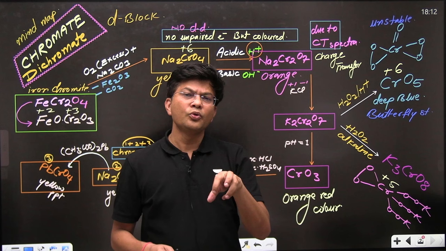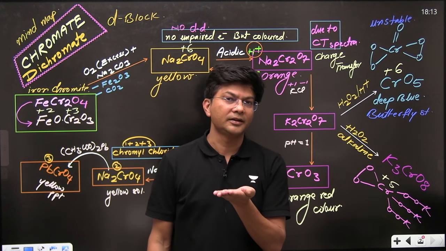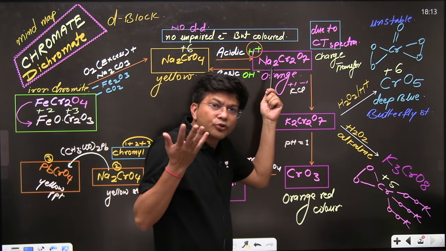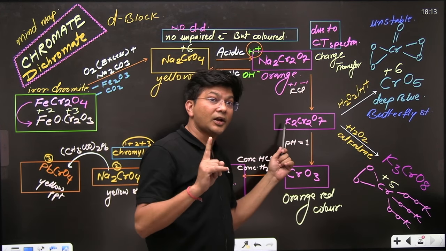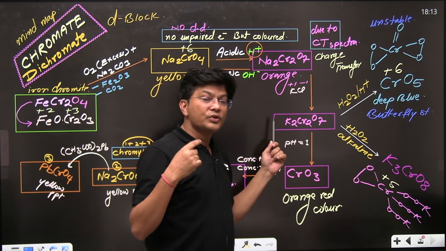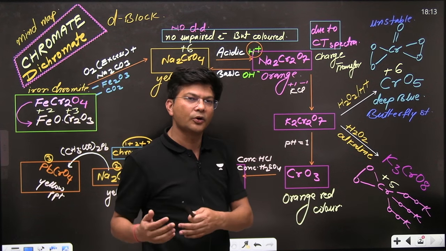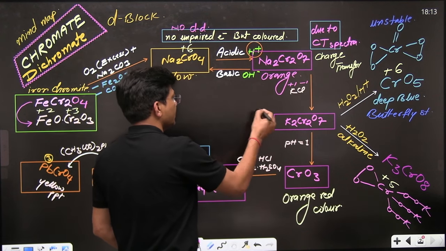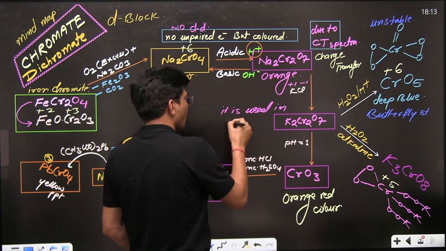Suppose you are going to deal with some experiment and you require a solution of one normality. Now, if you make this sodium dichromate solution of one normality and you go back home, it will absorb moisture from the atmosphere and become diluted. But this will not become diluted, so its normality will not change. And during titration, N1, V1, N2, V2, we should have the constant normality of at least one solution. Then only we are going to find out the normality of another solution. So, it is used in volumetric analysis.